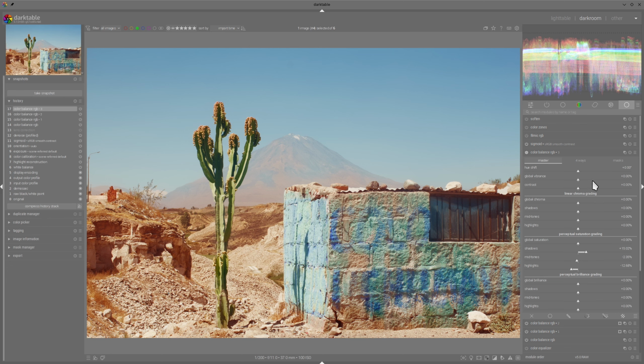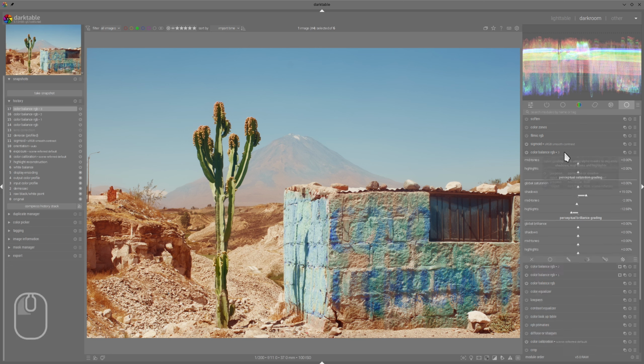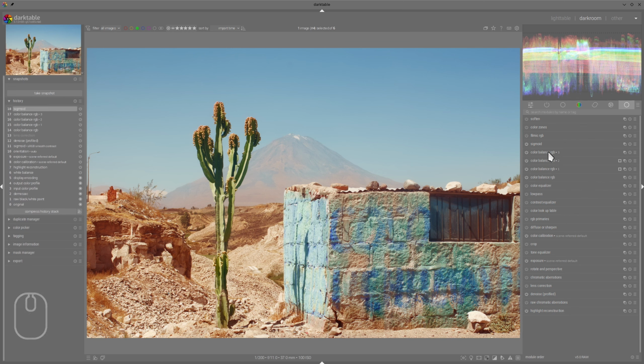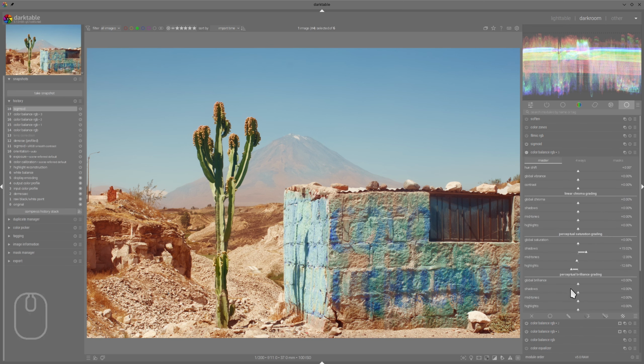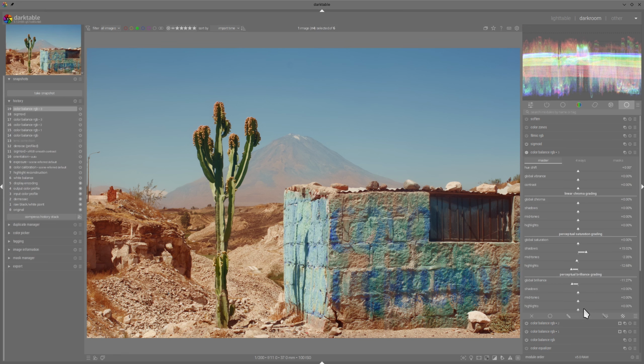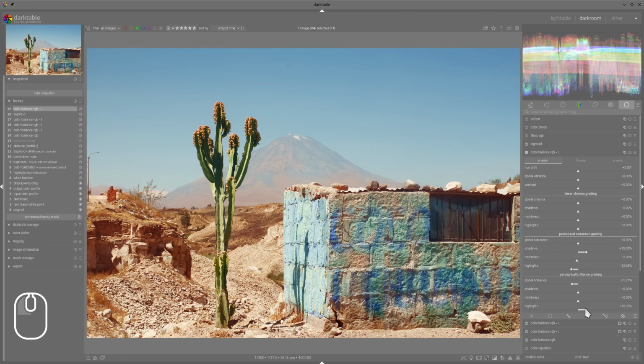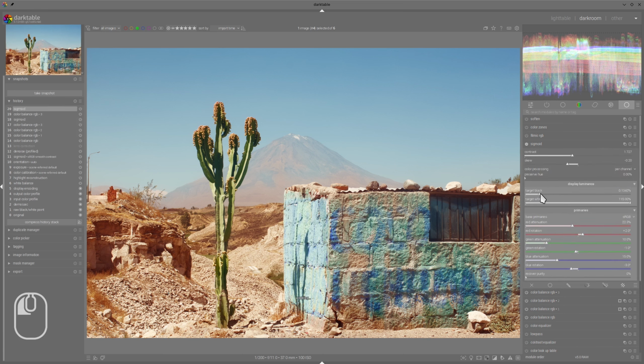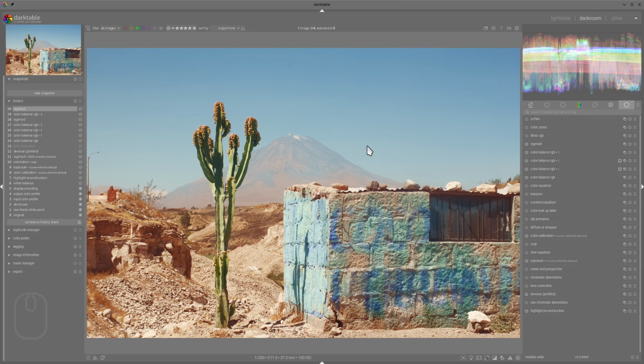And what we also can do, we could go to sigmoid and increase a bit of white point, and maybe just a touch more contrast. And go back to sigmoid and maybe also increase target black.